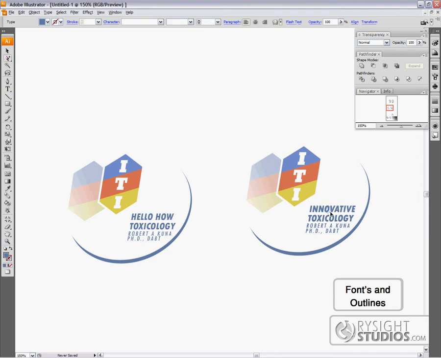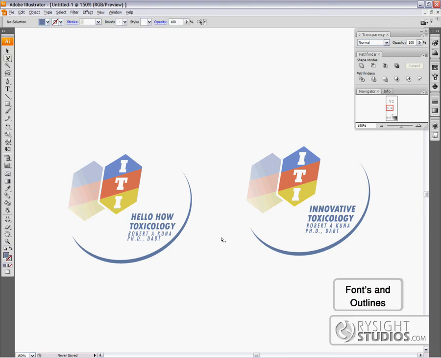This is more flexible, but there's a bit of an issue with this, is that if I don't have this font, you can see we used Rockwell. If I didn't have that font on this computer and someone gave me this file, this wouldn't be the right font. This would look wrong. So I wouldn't be able to edit the text. Now, if it's a logo, why would I anyway? So it comes down to it. This is your best bet, is the outlines.